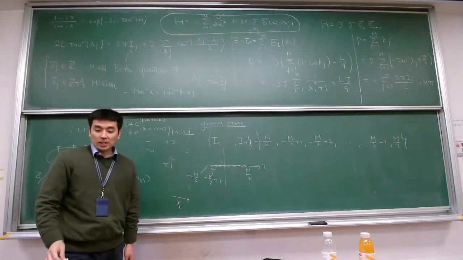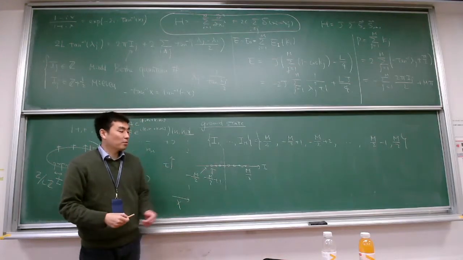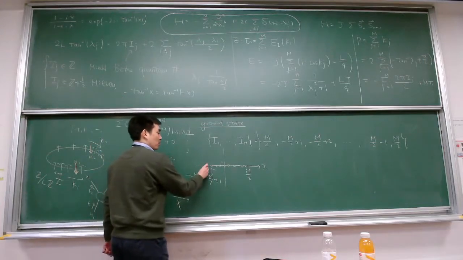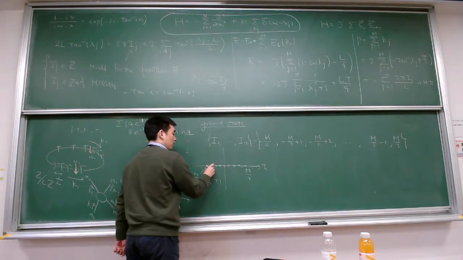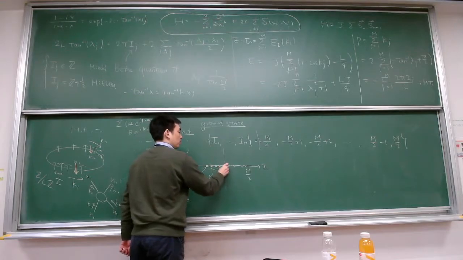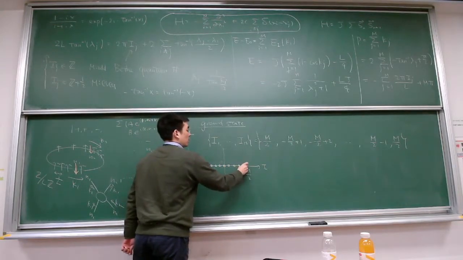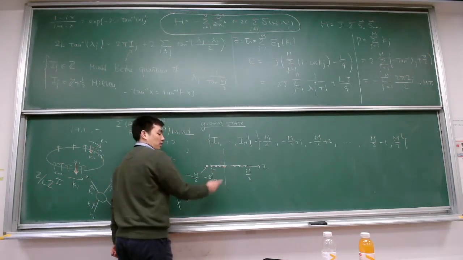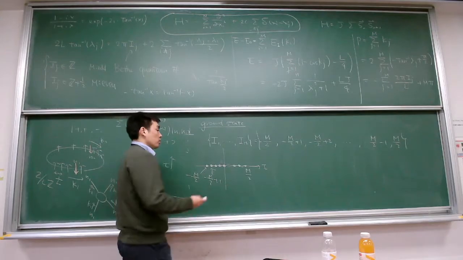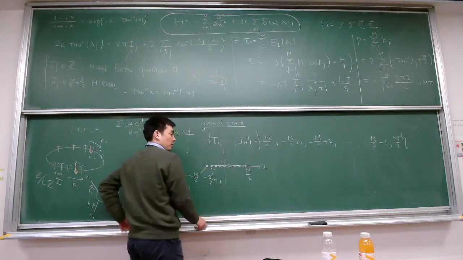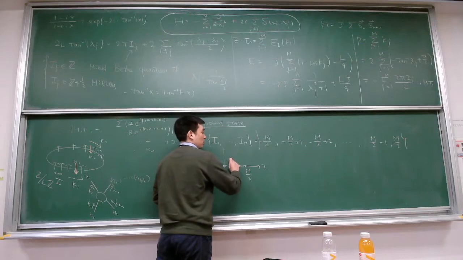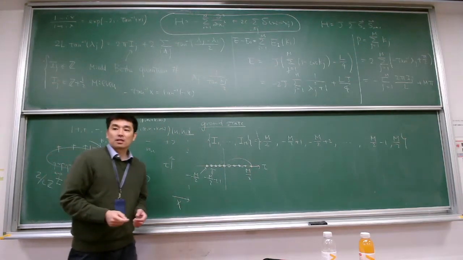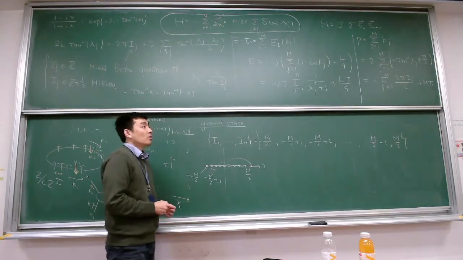And the excited state is not dense anymore, so there's a hole here. Maybe I should write down a black dot or white dot, whatever you call it. So this is the ground state. But to have excited states, you have a hole here. So it's like a Dirac hole, what you learned. There's an empty state here, and this guy goes to somewhere else. So this is the excited state.